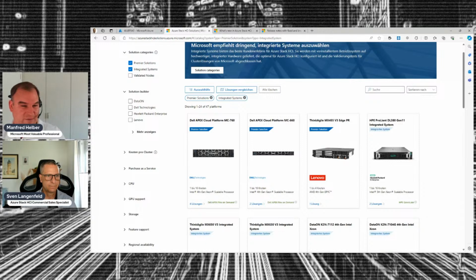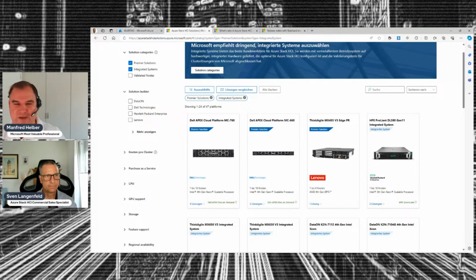As far as I know, this was never released, but maybe they had some learning from this hardware platform, because customers were asking about a solution where they have a single point of contact for the whole solution, not Microsoft for the software and Dell or Lenovo for the hardware, but Dell or Lenovo for the whole solution, for the hardware and the software, so Azure Stack HCI with the services on this.